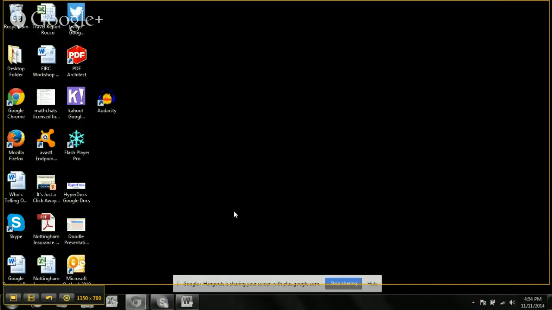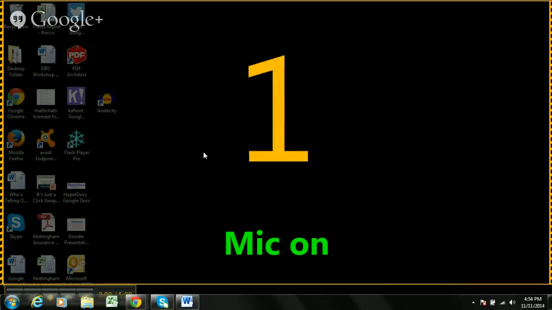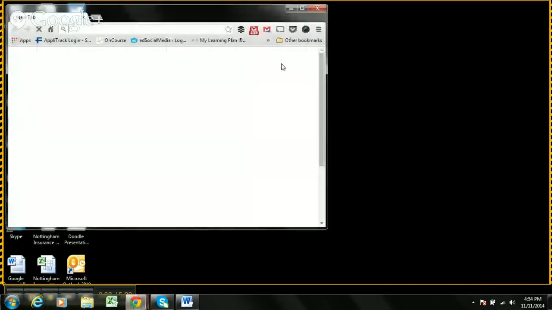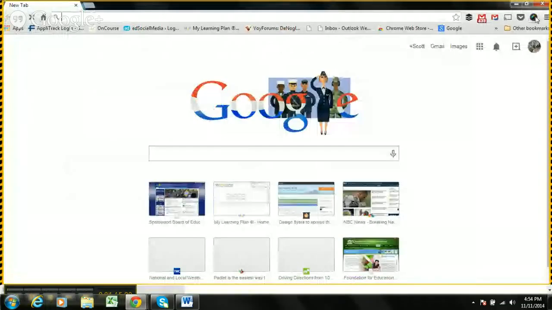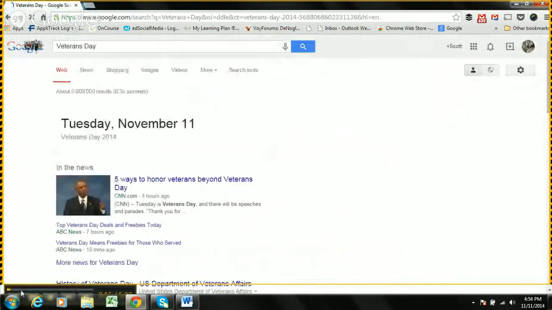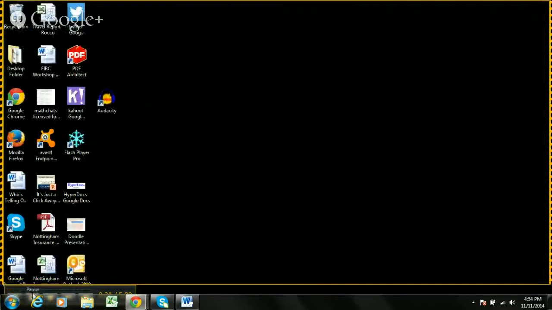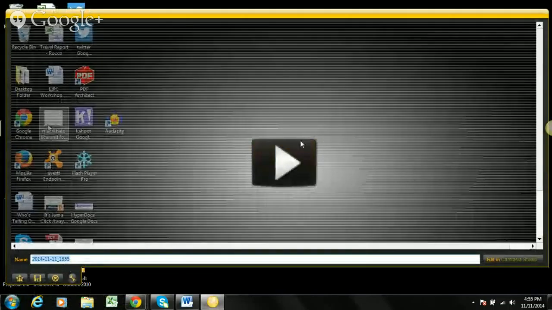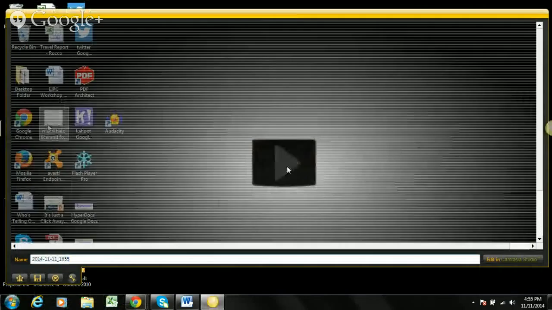Got me? Yep. All right, so you can do a couple of different things here. You can take a whole screenshot and capture a video of your screen, and the mic goes on here. You need to go to Chrome, then to Awesome Screenshot. It lets you capture a selected area, and you can record the whole thing if you want to, which is a pretty cool feature. For how much? Free. All I do is show stuff that's free.